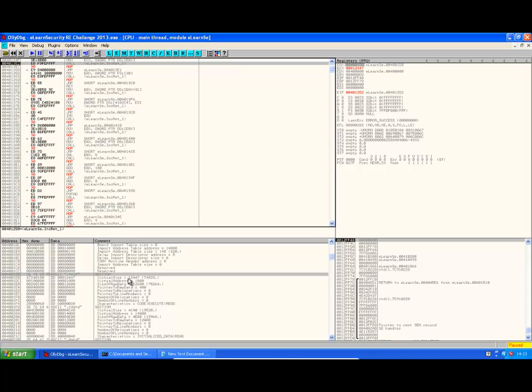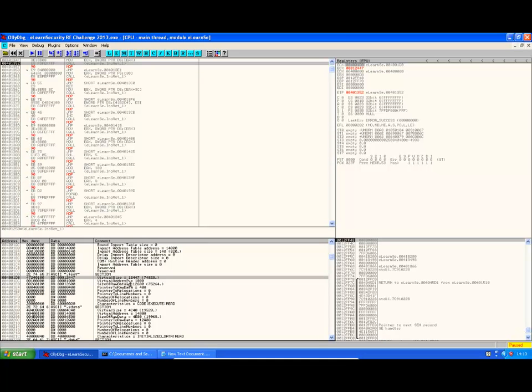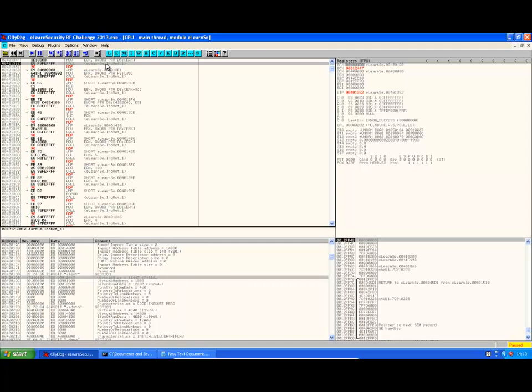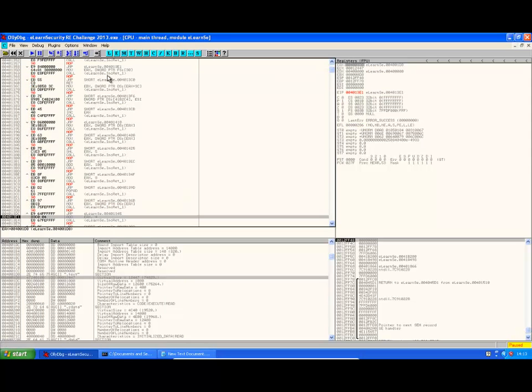We see that it reads the size in memory. Then adds to ecx 4.